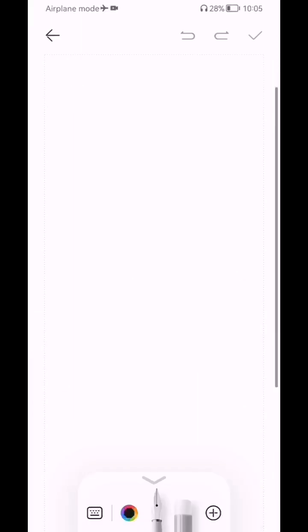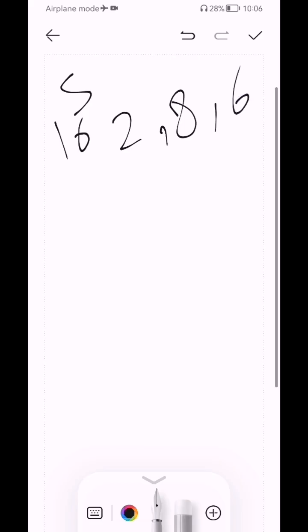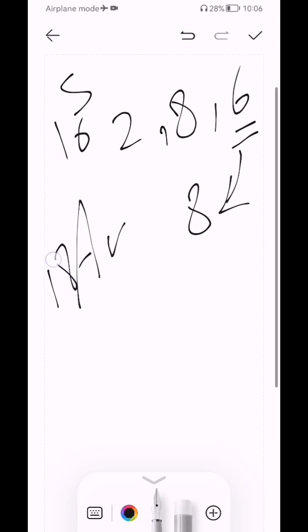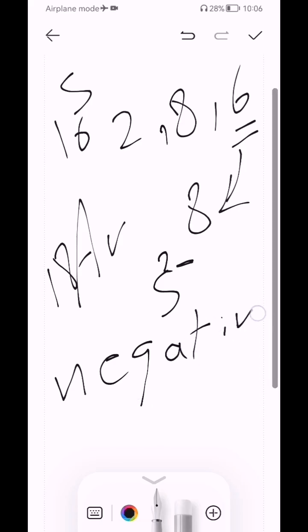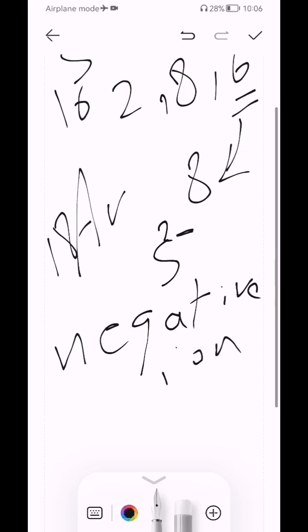This is another example. Sulfur 16: 2, 8, 6. Its outermost level contains 6 electrons. So it's a non-metal, gain or lose? It gains electrons to reach the stable electron configuration of the closest inert gas and fill this energy level with 8 electrons, like argon 18. It gains 2 electrons and turns into sulfur negative 2. It's a negative ion, or anion.